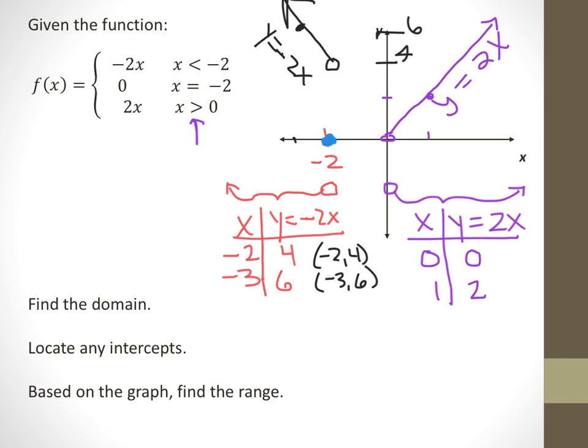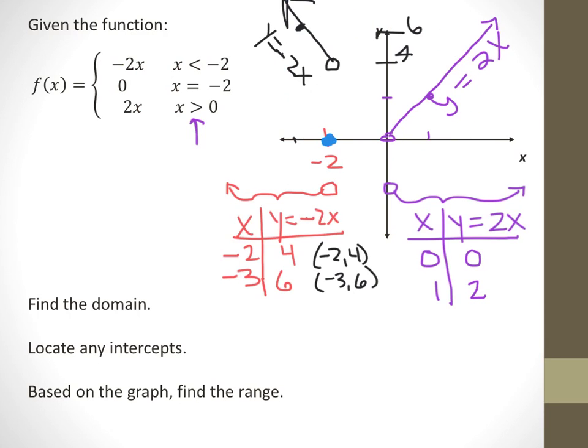And so what we get for this point is occurring for this middle one: when x is negative 2, y is 0. So here we have this point. For every x less than negative 2, we're going to graph this line. For every x greater than 0, we're going to graph this line. And so we're done graphing. At this point, what you see down here is all scratch work to get you where you need to be for graphing. The actual graph of the piecewise function is this at the top.